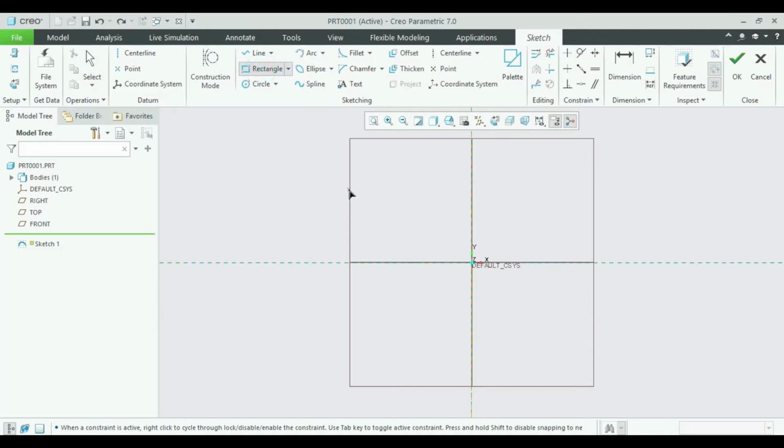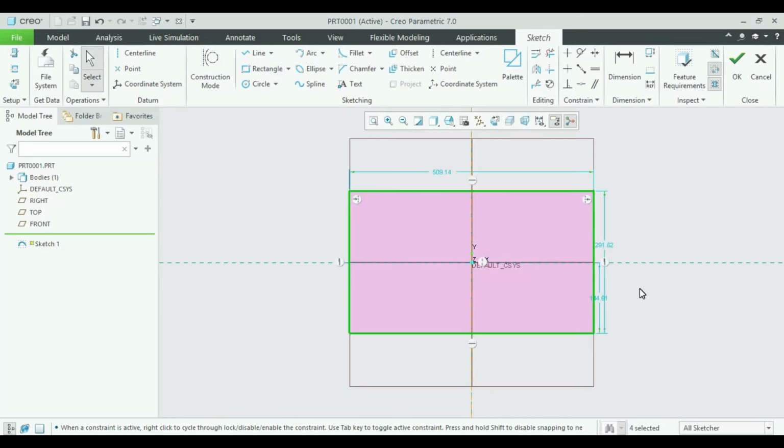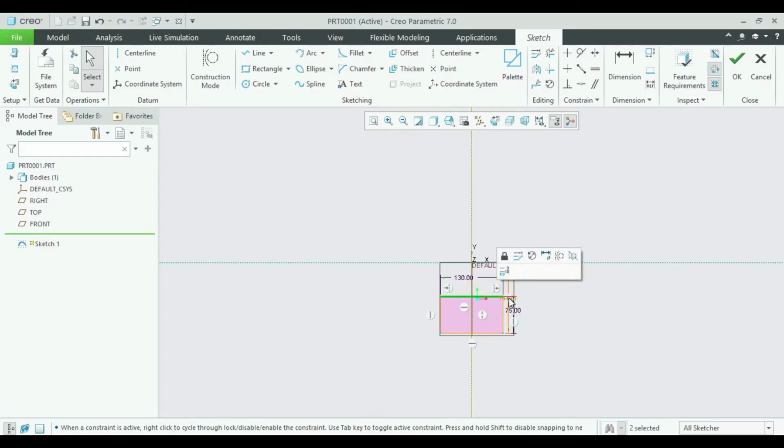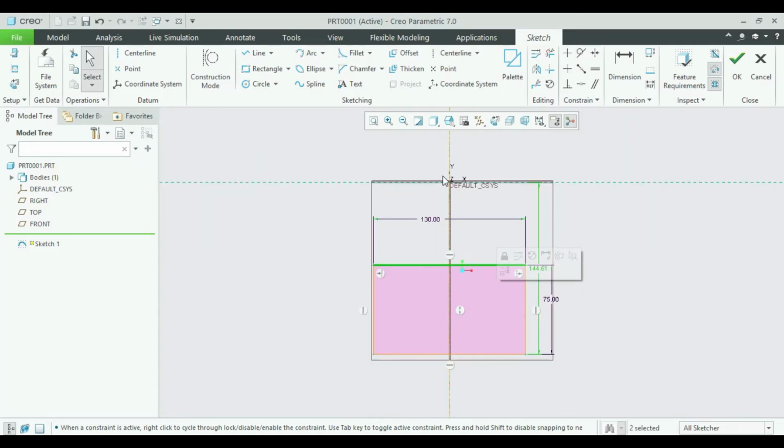We'll take it from the left and the top, and there you can see our rectangle is done. But I have not given the exact position for this rectangle, so it may go out of the axis. So we'll bring it back to the axis. One dimension has been set, and the other dimension is also set. As I said, it's not on the center line, so we'll bring it to the center line position.